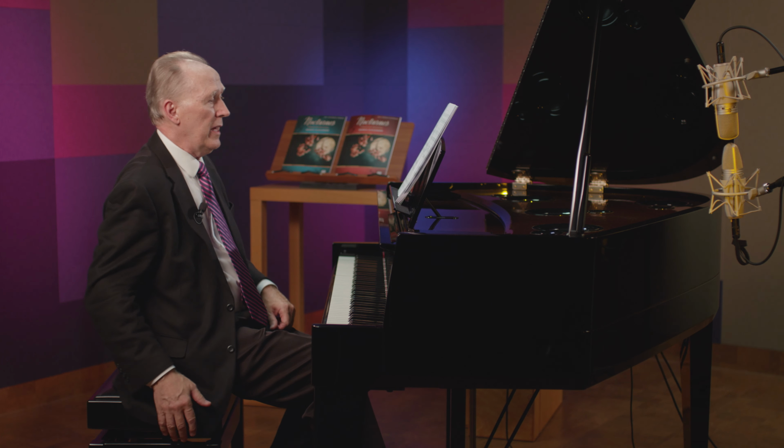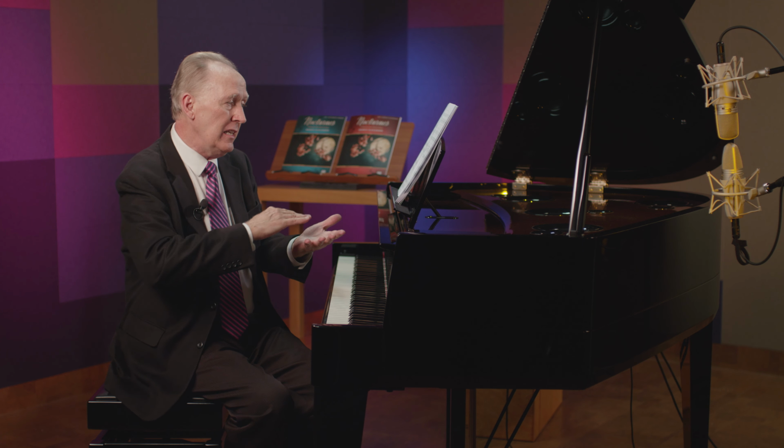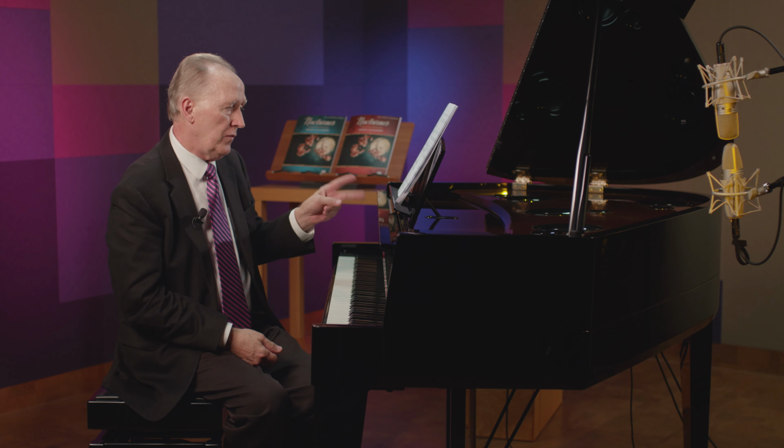You might notice, too, that in measure 40, where I marked espressivo, I took a little bit of time over those first two eighth notes just to make it sound a bit more heartfelt and warmer in character.